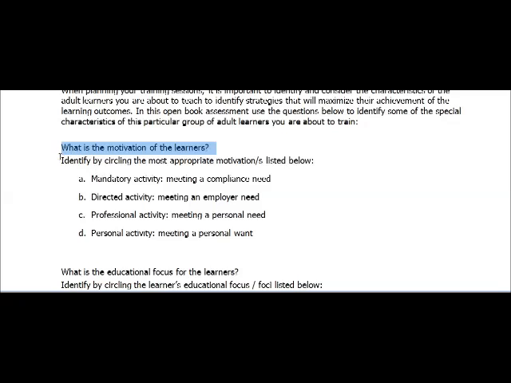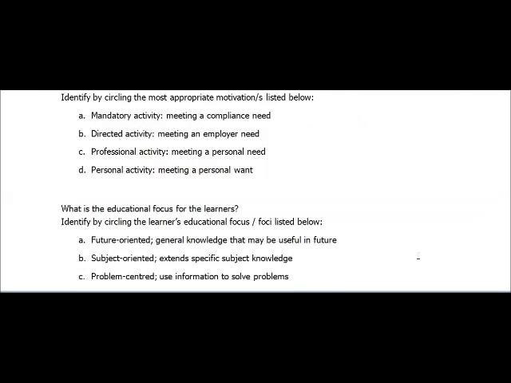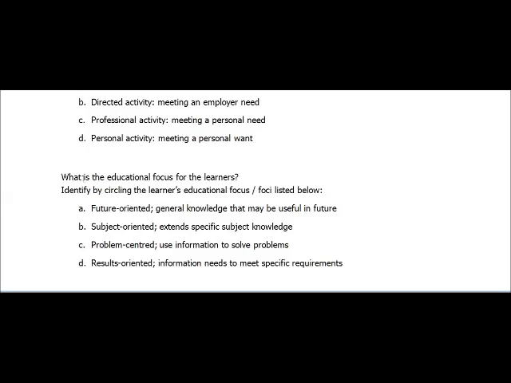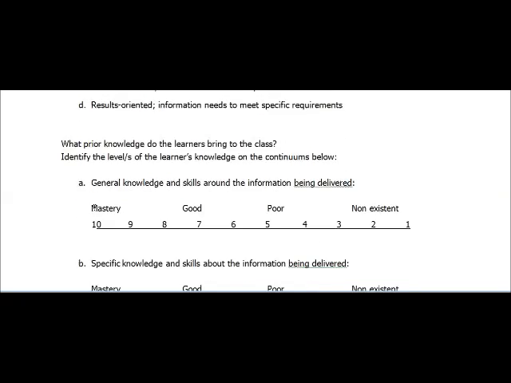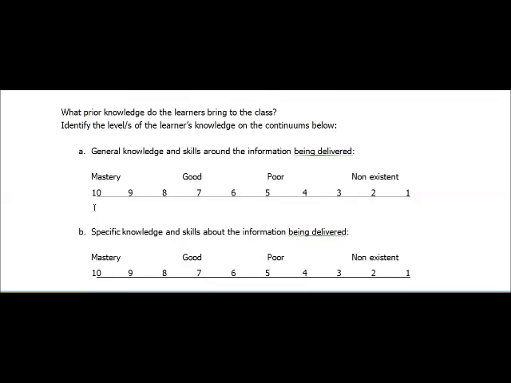But you just need to think about them and think, well, what's the motivation? Why are they here? Is it because they have to be there due to compliance? Is it that the boss told them to be there? Was it that they're there to meet a personal need, so it's part of their professional development that they have to do? Or is it just something they're doing out of their own interest? So answering this series of questions, next one is, what's the educational focus of the learners? Just by going through and answering these questions, that's going to help you form a picture of who these learners are and what their needs are likely to be.